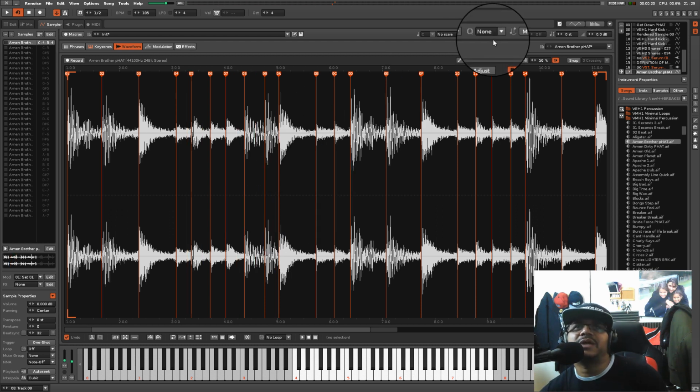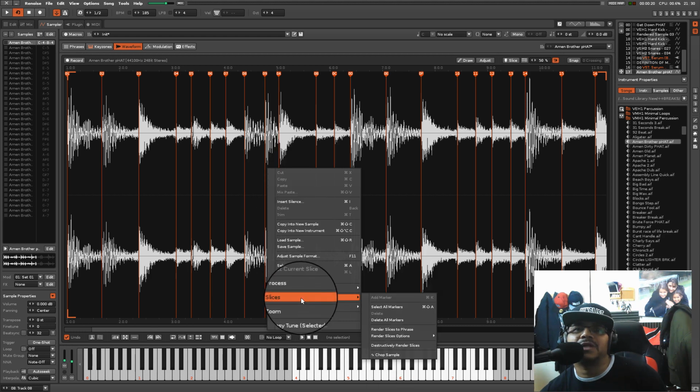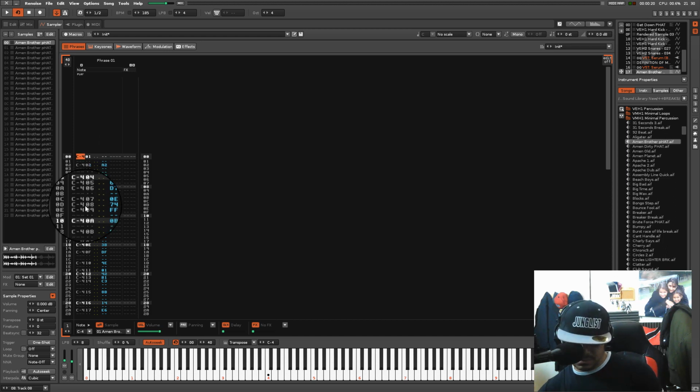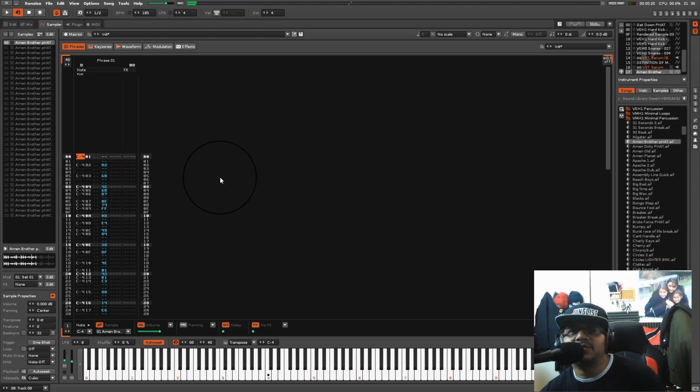Now at this stage, you can try the phrase thing. It may work, it may not work. You can try right click, slices, render slices to phrase. Now, at this stage, hit the return key, the enter key. Sorry, the return key on your keypad. And that actually worked.